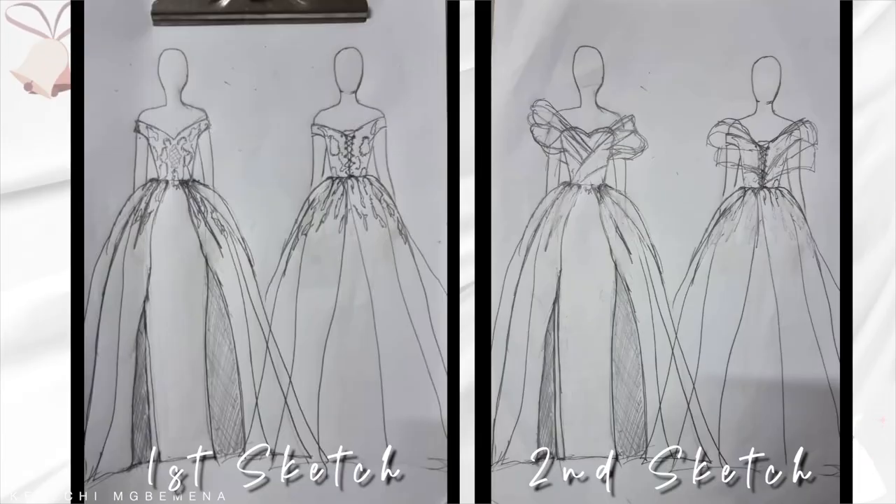Go for a fitting and see what works for you — that's where you get the chance to take things out, add things in, make adjustments, or even scrap the whole dress entirely. This dress was designed by our best man; he sent a sketch over to the designer and it definitely worked. This dress is very simple, very regal, very classy, very minimal, still very elegant. It came in three pieces: the dress, the veil, and the train.